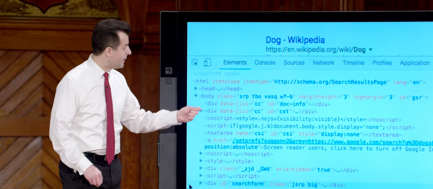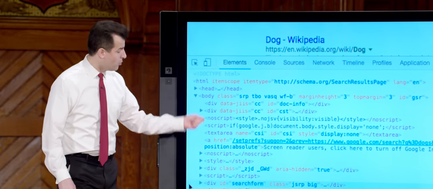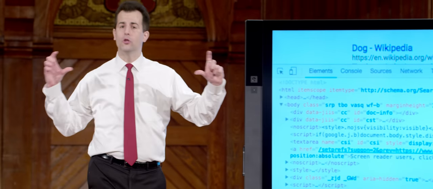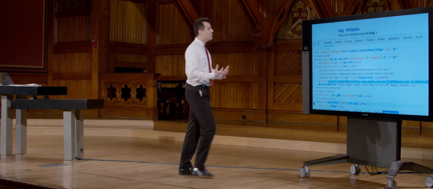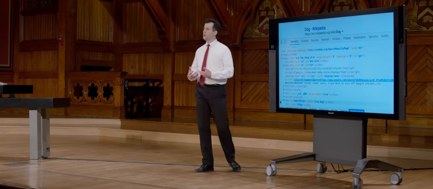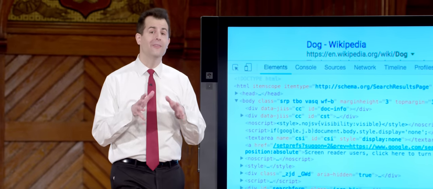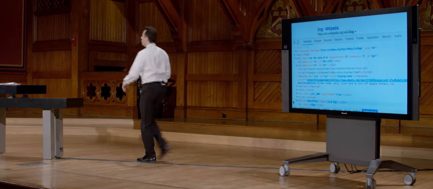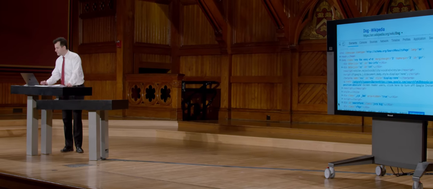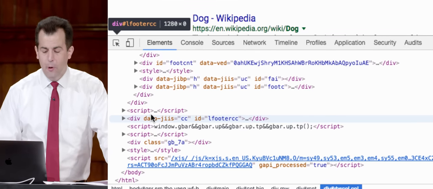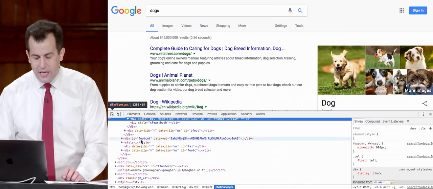HTML tag, head tag, body tag. Some tags, for sure, we haven't seen yet. Div, which is like a generic container, a rectangular region of the page called a division that you can then style as you see fit. Noscript and script. This has to do with actually adding programming code in a language called JavaScript. More on that in just a bit. And then if we scroll down further, we'll see more and more content down here, a lot of divs in their particular page. But we can zoom in on any of these elements and actually see.